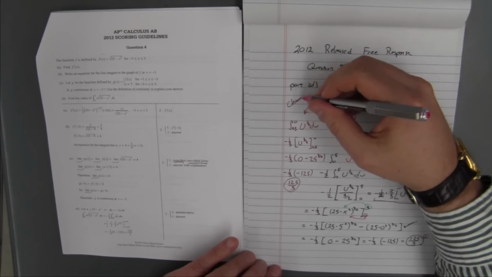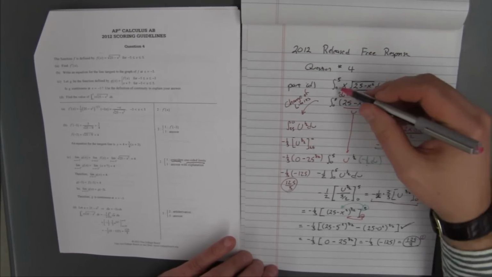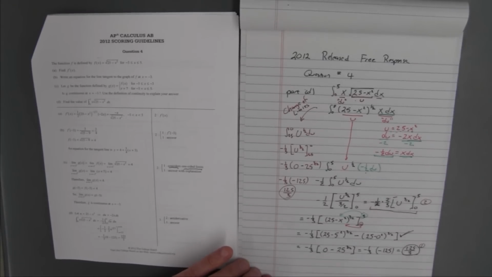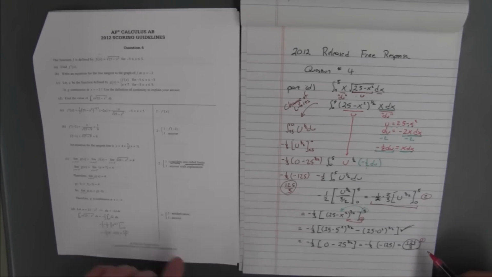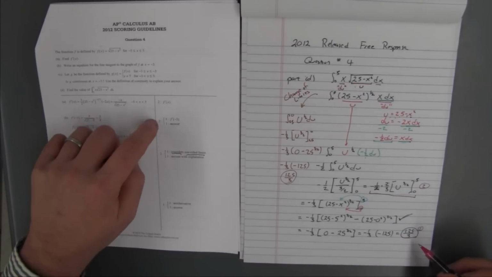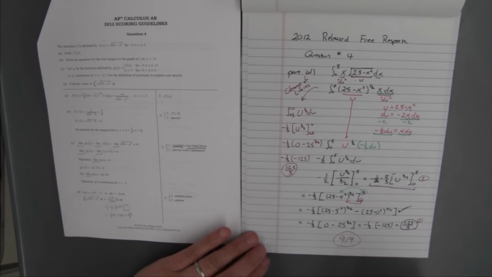That's called change of limits. And that's a fairly common way to do it. I personally often leave the limits the same and then put the x back in. But that's your choice. There you go. That's our question 4. Looks like I got 3 points for that. So I got 3 here, 2 here, 2 here, 2 here. That totals up to 9. We got 9 out of 9 on that one, so we're pretty happy.